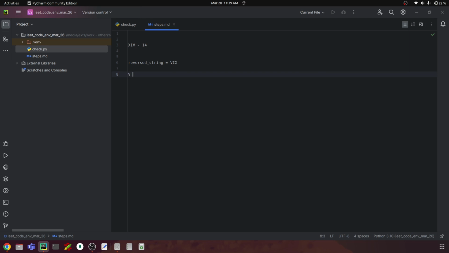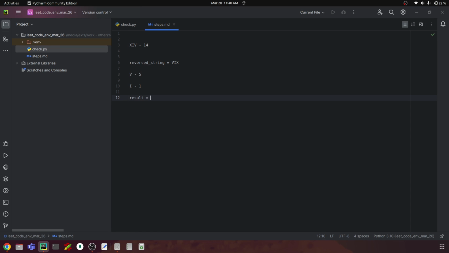So we look at what this V represents. We know that V represents 5. Now you take this and look at the next number, which is I. This I is equal to 1, and you compare whether this I is less than or greater than 5. If this second number that you are taking is smaller than the previous number, in this case if I is less than V, we need to subtract these two. So in this case, the second number, I, is smaller than the previous number, V. So you would subtract these two, which is V minus I, and let's call this the result.